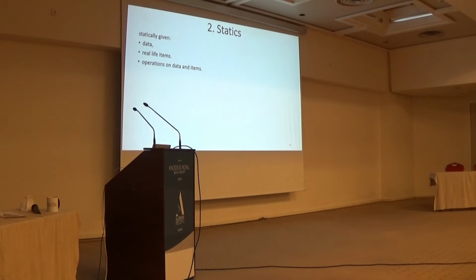Okay, now comes statics, which was your point. Statically give me the data, real life items that we want to speak about, and operators on data and items. So what does it mean to make this as general as possible? Well, it's very simple how to organize all this. We learn from logic. We do not learn from informatics, but from predicate logics, they are much more smart. The predicate logicians are much smarter to speak about this than computer scientists are.